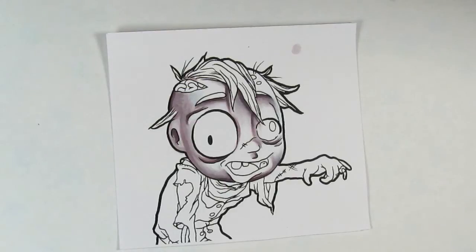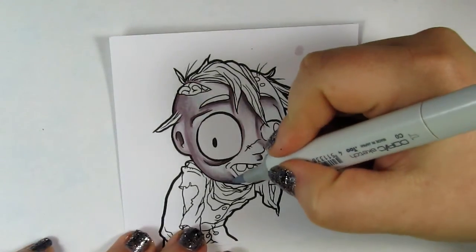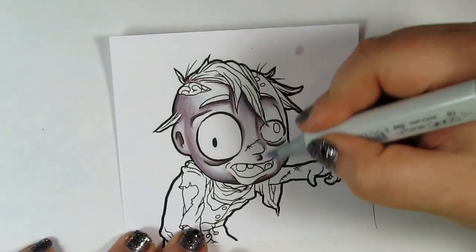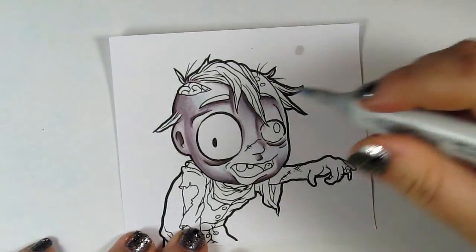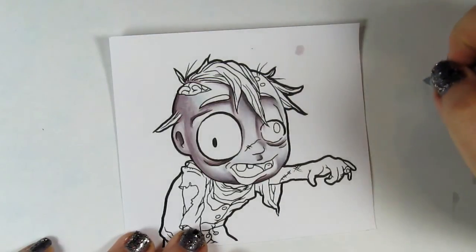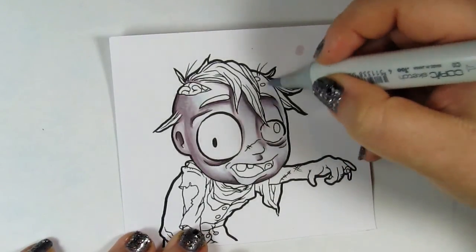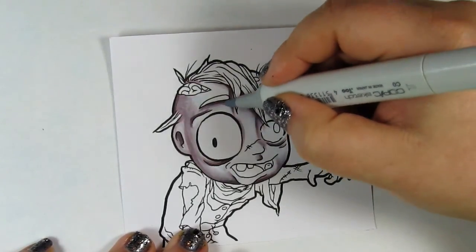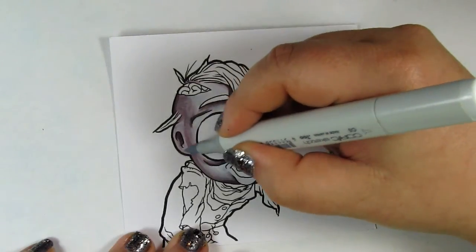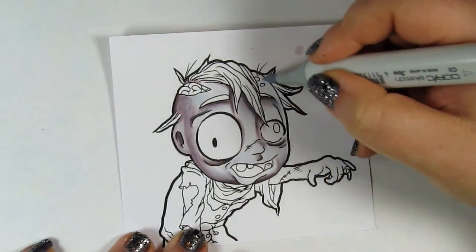Next, what I'm going to grab is C0 — it's a very light cool gray, so it's got that same kind of blue in it — and it's going to go over kind of the same area we just did with the BG70. I'm going to cover most of the rest of the areas. Now, if you added the V99, some of these lighter colors might end up picking up that if it's not dried completely into your paper, so just be aware. You can wipe it off on the side and it'll be okay. I'm just going kind of over the whole image with this C0 — not really worrying about having a smooth blend, but this will blend it together a little more.